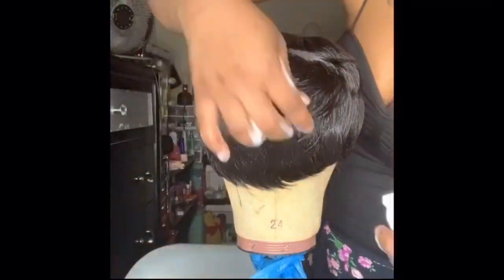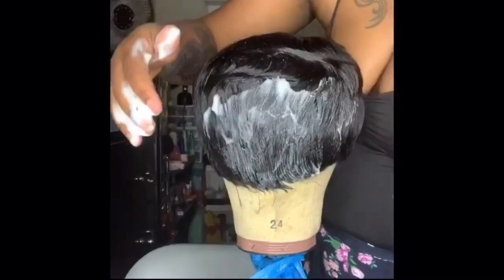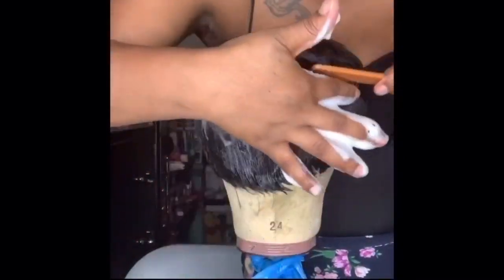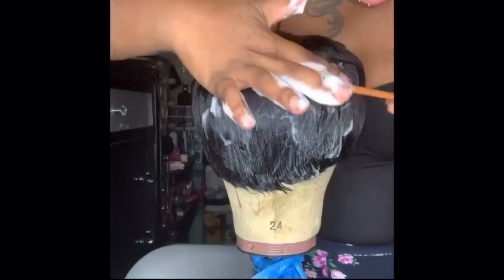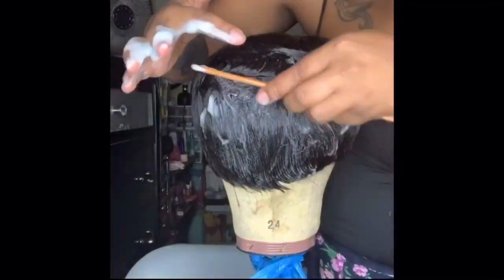You guys, I lost some footage. I'm so upset. But basically, what I did in that last clip was I put it on my head to where I wanted my finger waves to lay. So now I put it back on here. Now I'm doing the finger waves.